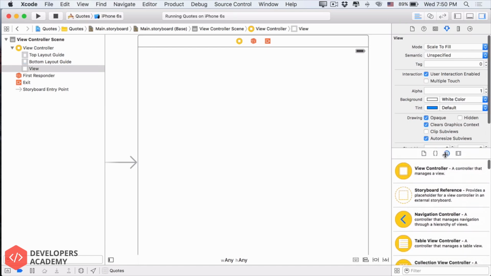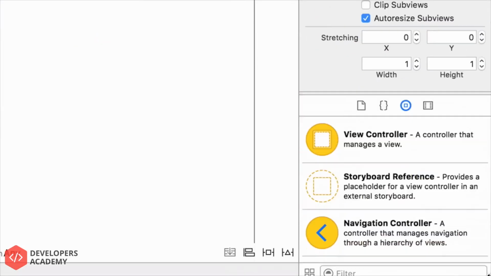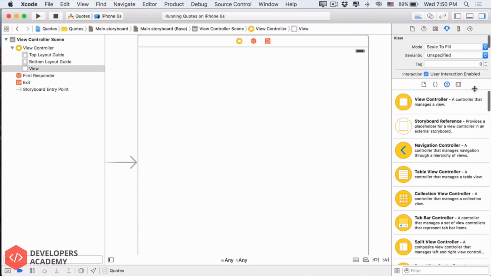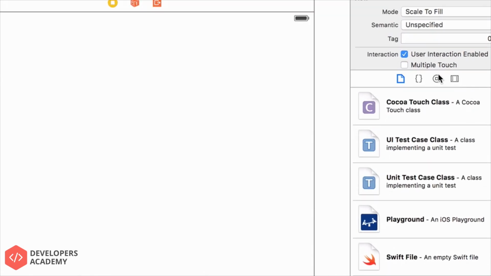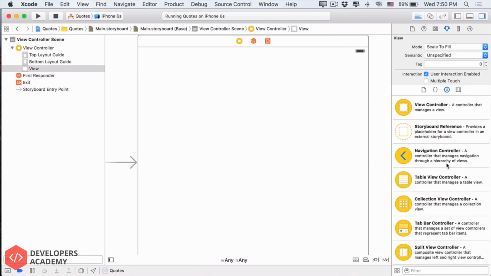Now, on the right-hand side, you see the utilities panel. If you scroll way down below here, you have something else called the object palette. I want you to click onto that and select the third tab over here. These are the objects, or the UI elements, the things that you use on your iPhone.